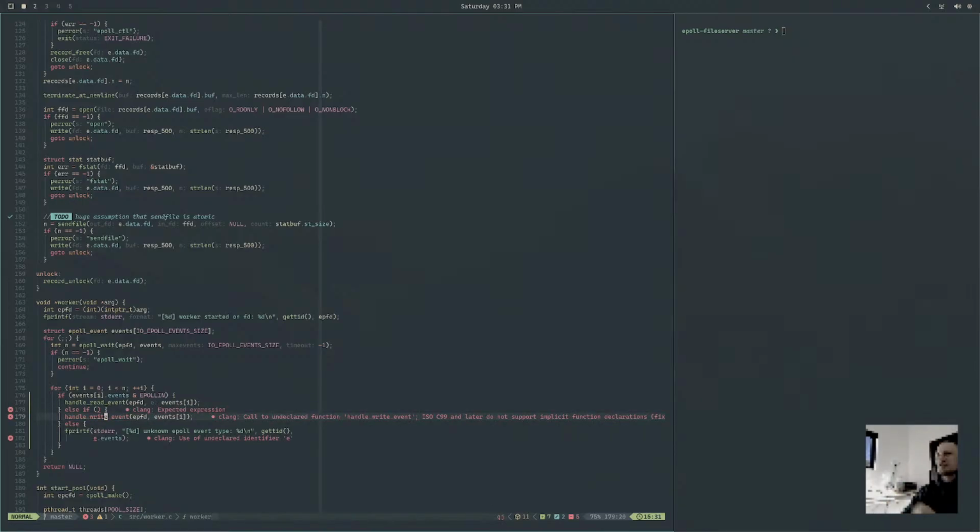So I guess the question is, do we want to allow concurrent reads and writes, or even serial reads and writes? If there's a read and a write event on this thing, do we want to allow both?